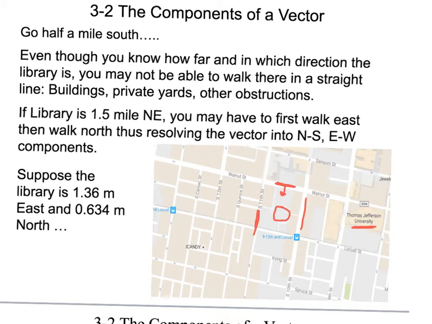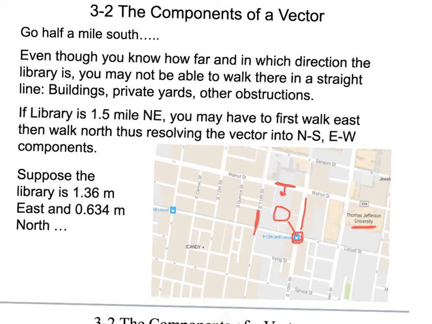So let's say you took the Patco train in and you came in at 10th and Locust right here, and you wanted to know where the library is. You can't really see it when you get out. Actually, that's where the neuroscience hospital is. So when you're down here and you get out of the Patco train, they say, well, you just want to go right through that square. If you want to go right through here, well, there's a building there.